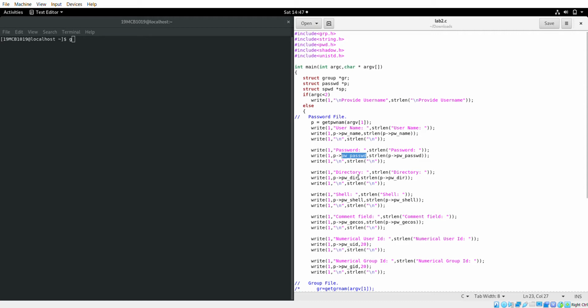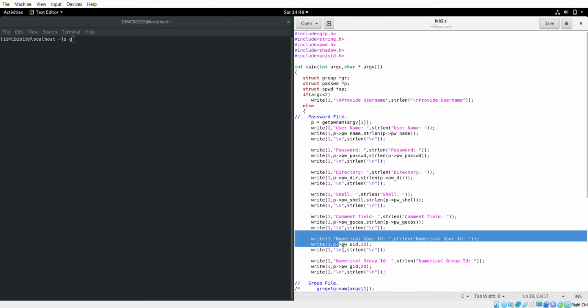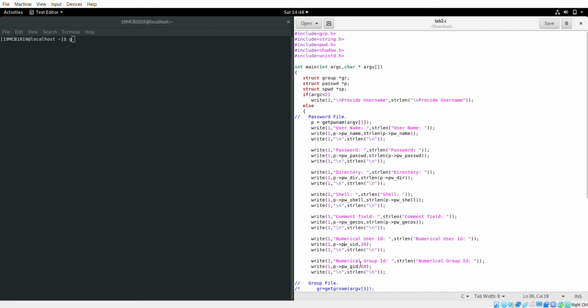Actually, it won't give any password. Rather, it will provide an encrypted one. It's not easy to fetch a password so easily, otherwise everyone can have access to it. So these are all the attributes that we talked about: password, directory, shell, and this one is the comment field. These are the numerical user ID and group ID.